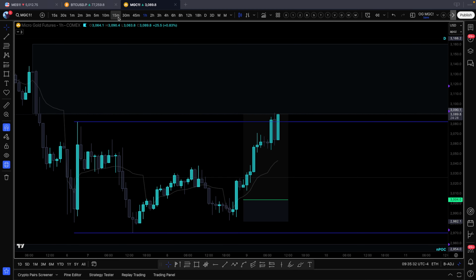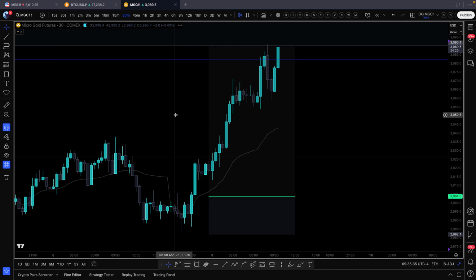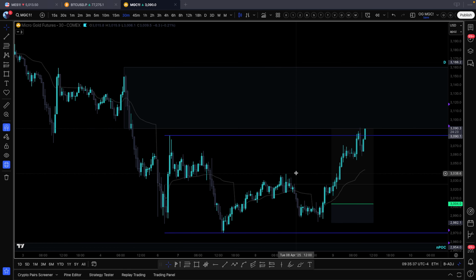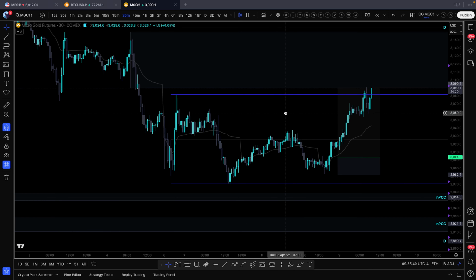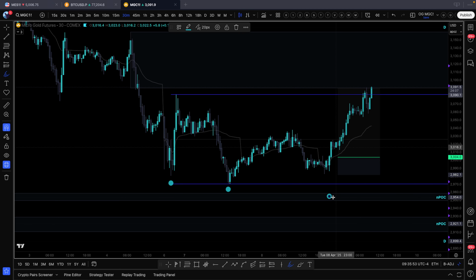So we'll go down to, I like this range as a 30-minute range personally. So as soon as I saw this tap 1 and tap 2 here, my eyes were automatically looking out for a tap 3. So I originally thought that we were going to come down, knock out this naked point of control, and it was going to give me a more refined entry off that order block, and it would have been a model 1. However, we decided to make that tap 3 here and as a model 2.